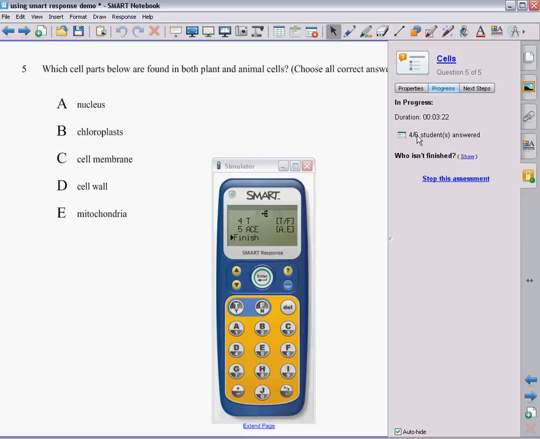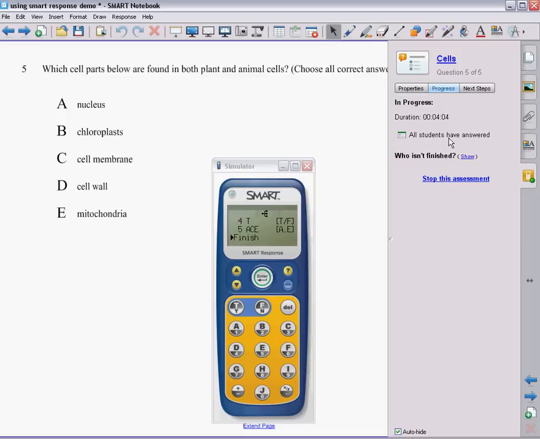And another good thing about keeping track of how many students have answered: if you see that there's one student that hasn't answered and you're pretty sure that all students have given an answer, you might want to have the students check and make sure that they have hit enter and that their little triangle has gone down to the next question. If they haven't hit the enter button, then Smart Response hasn't registered them as having answered that question yet. So that's just another indication when it says that you have students that haven't answered. You might want to make sure that your students have hit the enter button so that it's registered. So it may not be an indication of how long it's taking them. It may just be an indication that they forgot to hit enter. So you can remind them of that.